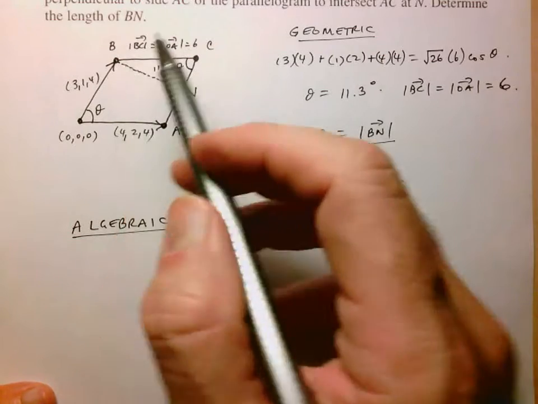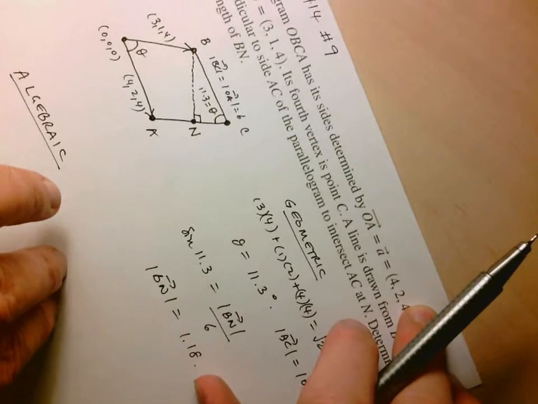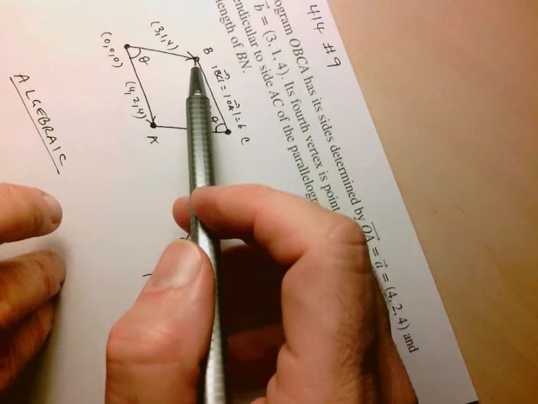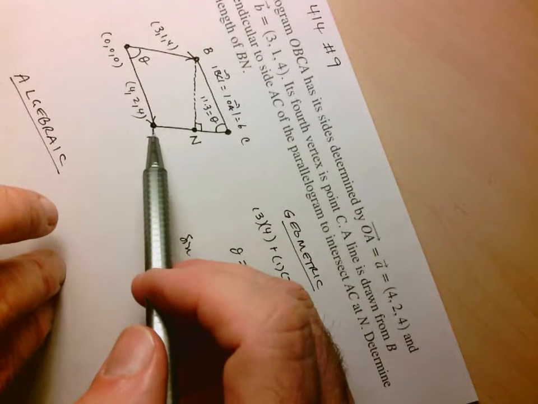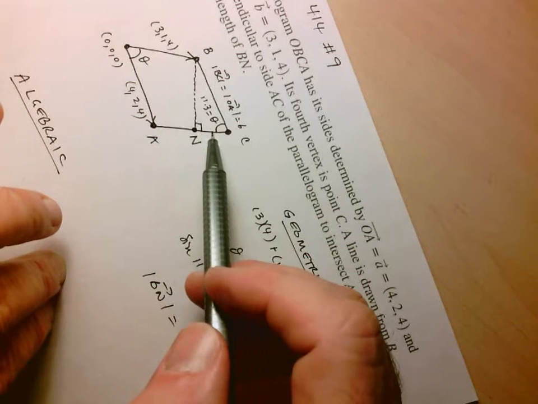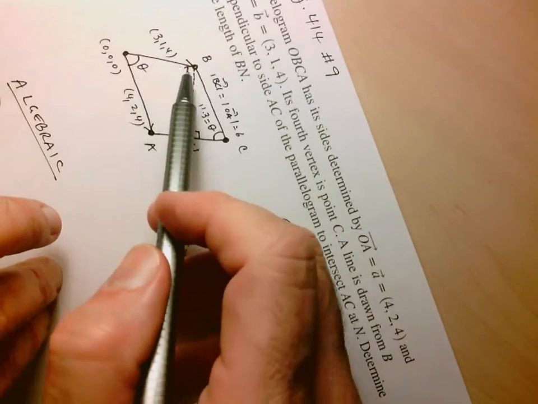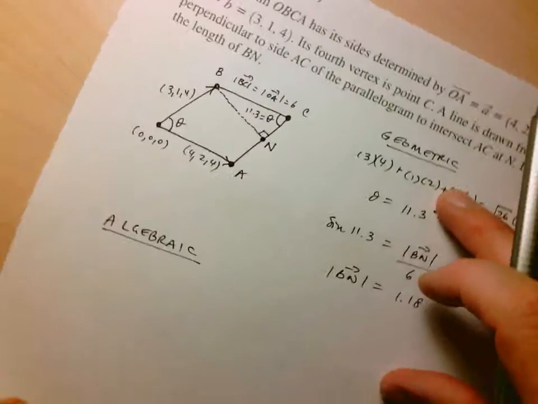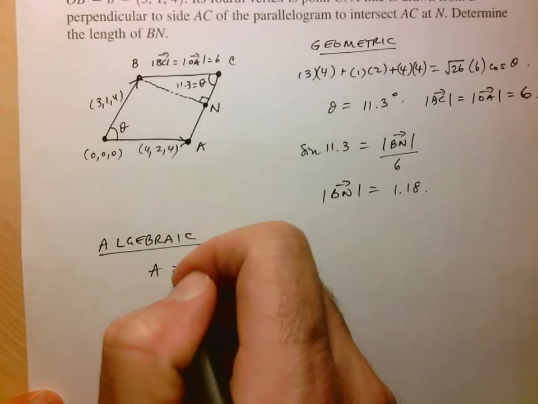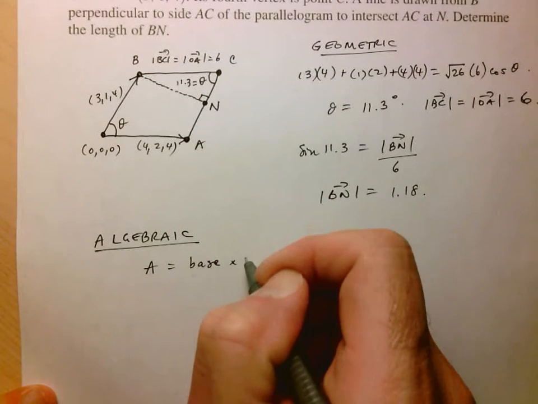the height of this parallelogram, because if I just kind of flip this over and draw my parallelogram in this incarnation here, well, that just represents the height of the parallelogram, and the base of the parallelogram will just be this length AC. Oh, wait a minute, I don't know what C is. Doesn't matter, because AC has the same length as OB. Okay, so what I'm going to use is I'm just going to use the formula for the area of a parallelogram, so base times height.